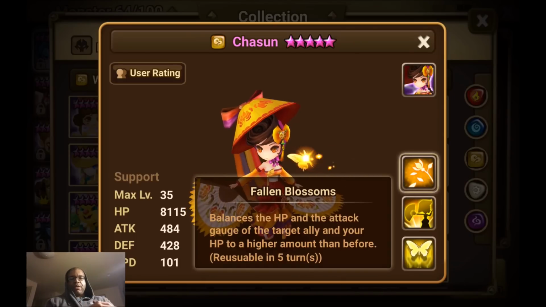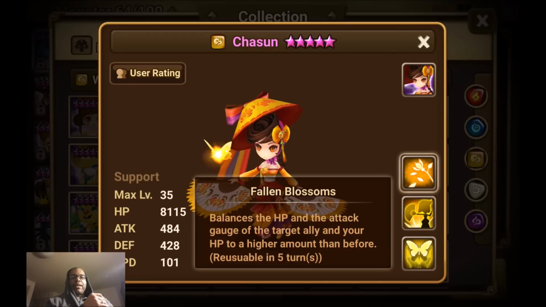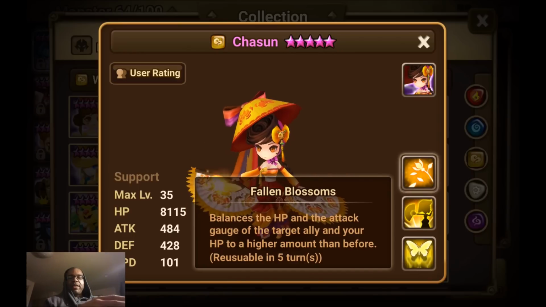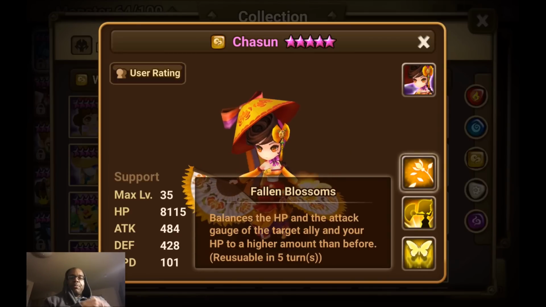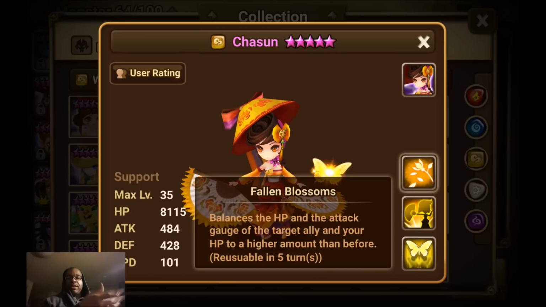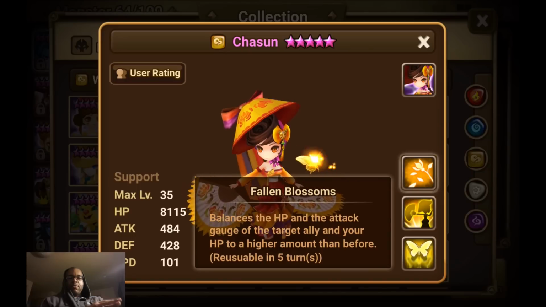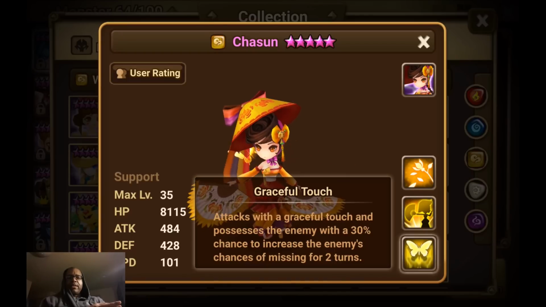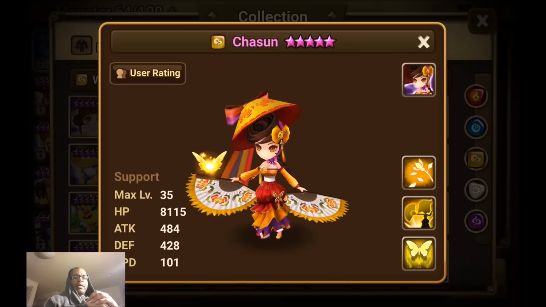And if you didn't think that was good enough, then the true OP one, the skill that makes everybody rage in the arena, okay, Fallen Blossom, being able to balance the HP and attack gauge of your target ally, and thereby being able to essentially steal a turn by balancing a unit, where you have it and somebody else is low, and you're basically going to balance it out so that they get it as well. Okay, this particular skill only needs 1 Devilmon to max out. Muse needs about 3 to 4, and then Graceful Touch needs about 4 to 5.